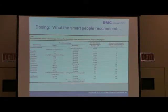So one of the other things that they did is, what dose do you pick? I need help with that. I'm not a very smart person, so I kind of have to look at this and what they do. If you're a pediatric person, they actually have a pediatric column, which I don't read because they don't come to my hospital, but I'm sure you also look at them because they do a wonderful job at outlining that. But you can kind of see here that they outline these drugs. Again, they get fairly aggressive at things like cefazolin, going all the way up to 3 grams for drugs like this.